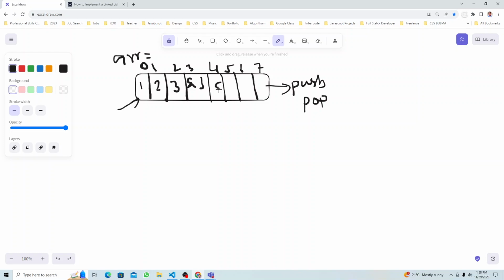Now if we need to insert something here, or remove, you need to add on the last and then move the 8 here, 7 here, 6 here, 5 here, and the new data will be here. See that? So it is order of n. You have to move something n times, and only then will you be able to insert.